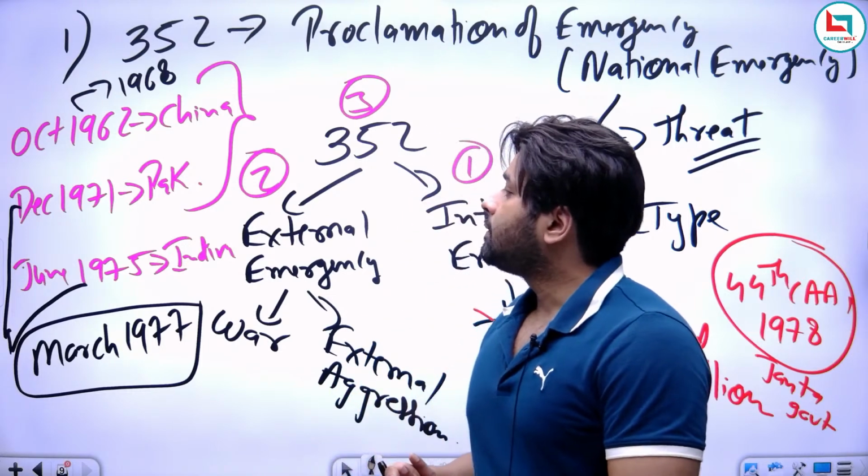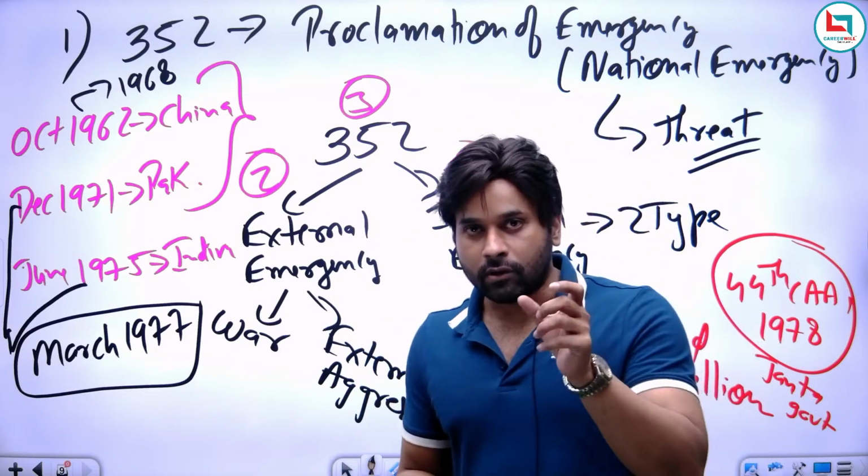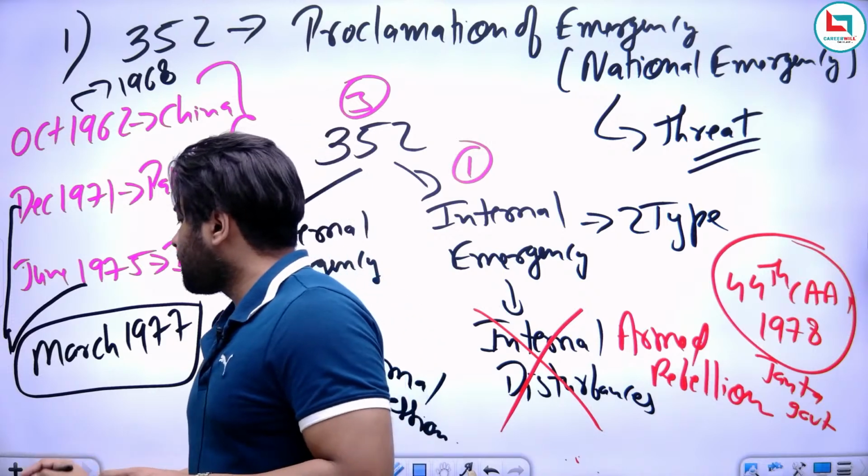I hope we are done with why national emergency is imposed. And one more thing that we have to remember is that when Indira Gandhi imposed national emergency, at that time Fakhruddin Ali Ahmed was the President of India. So Indira Gandhi, I think it was on the night of 24th June, or I don't know whether it was the intervening night of 24th and 25th June, somewhere around that time, she said to the President of India that I have already discussed this with my ministers. You kindly impose national emergency.